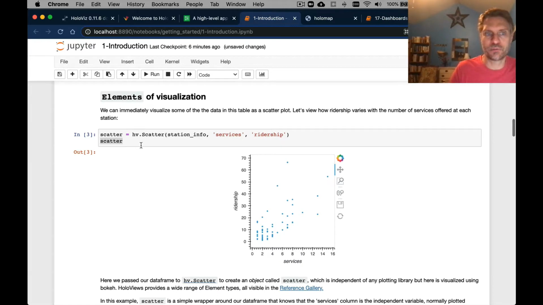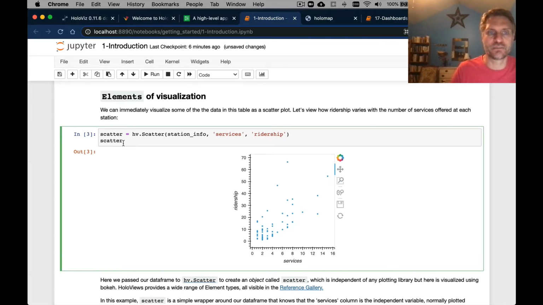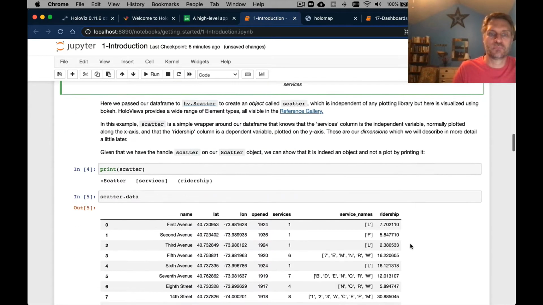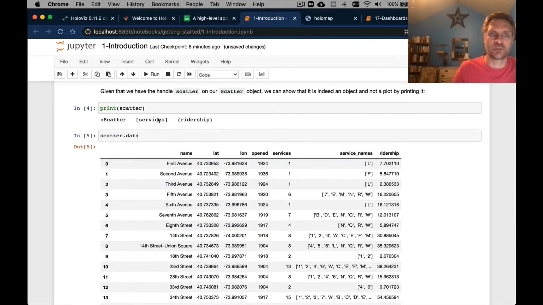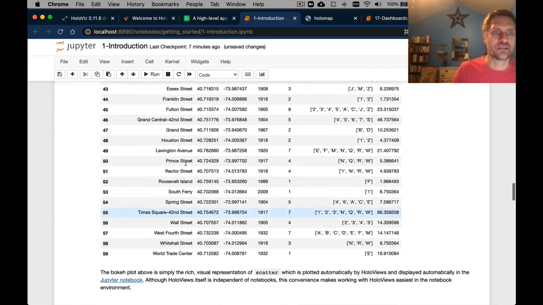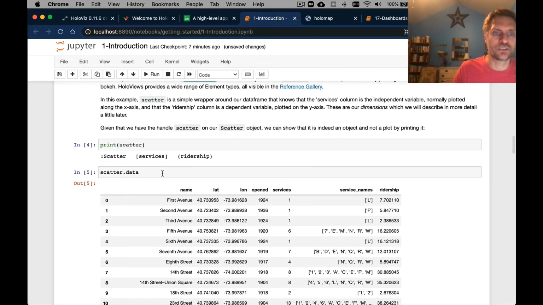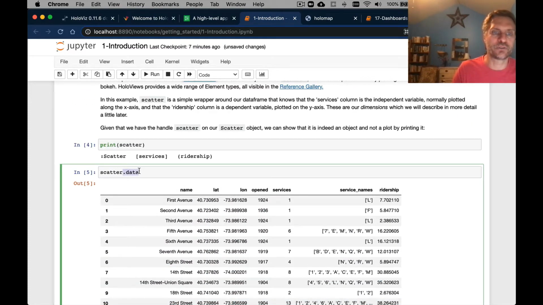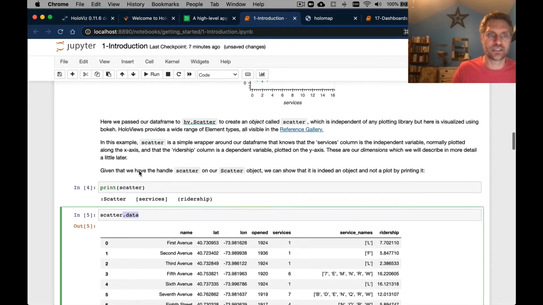Well, it looks like a plot because when you return it as the value of your Jupyter cell, HoloViz sets up Jupyter's rich display so that how do you display this thing? What is this thing? Well, it happens to have a rich display that is a plot. But as you saw, it's actually not a plot, it's a data container. And so you can choose to display it as a plot, but you can do a lot of other stuff with it, as we'll see later in this talk.